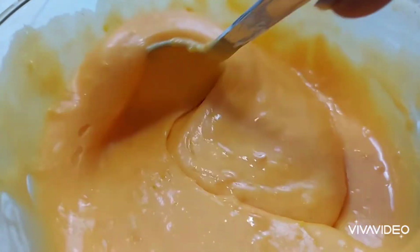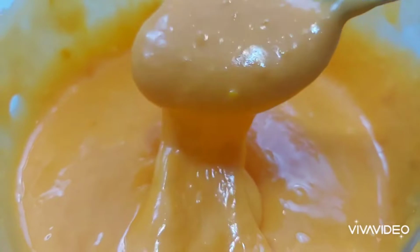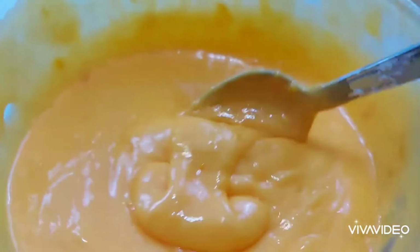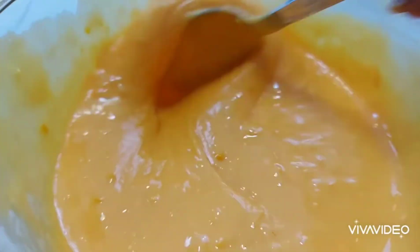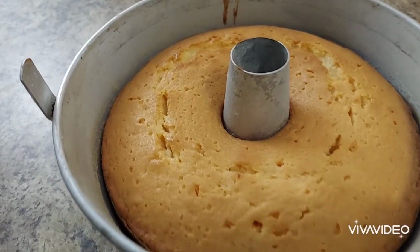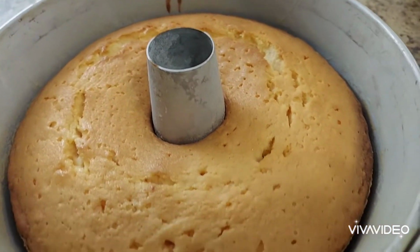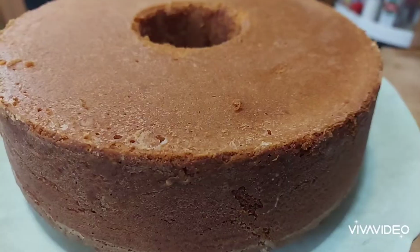Okay, if you want lemon glaze, strawberry glaze, or whatever kind of glaze you want, just go ahead and use that 1 pack of Kool-Aid in there. And this is the Orange Dream glaze. Delicious. You don't have to put any flavoring in there, any vanilla flavor or lemon flavor.